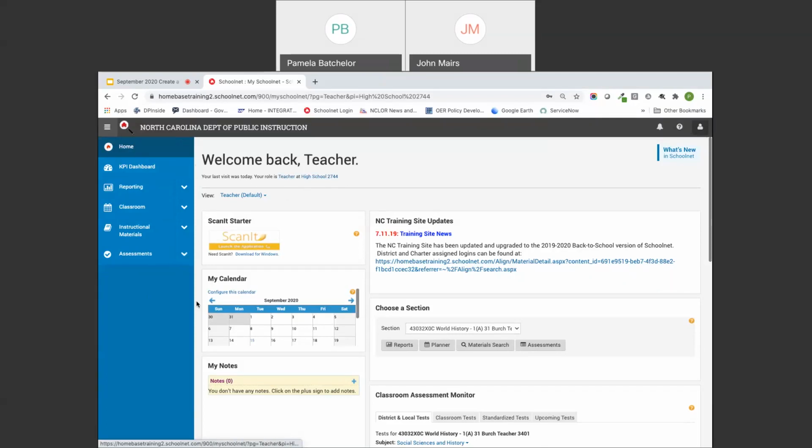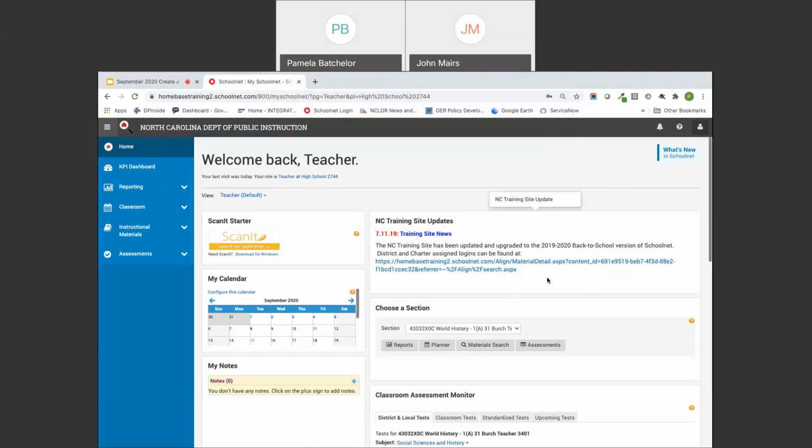So with your homepage, we have our navigation on the left side, which we'll go over in a little bit. And then we have what we call content boxes right here on your homepage. We're going to spend the first few minutes just looking at the homepage. We're not even going to click anywhere. We do notice there's an update box right here.